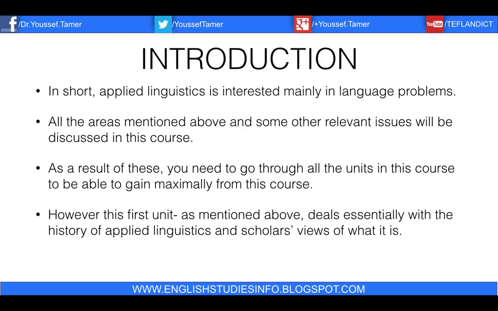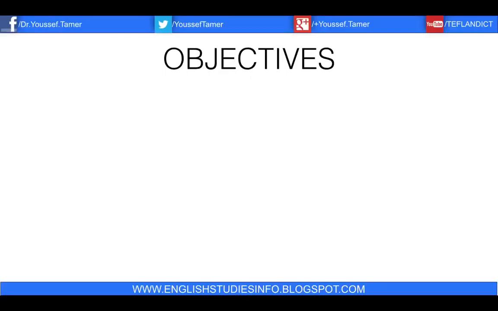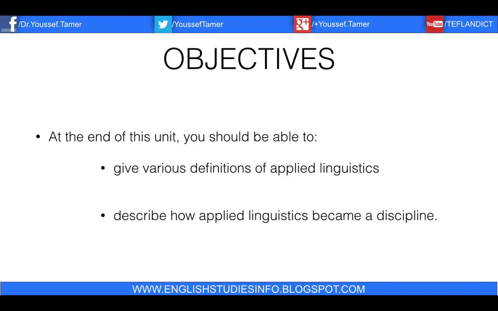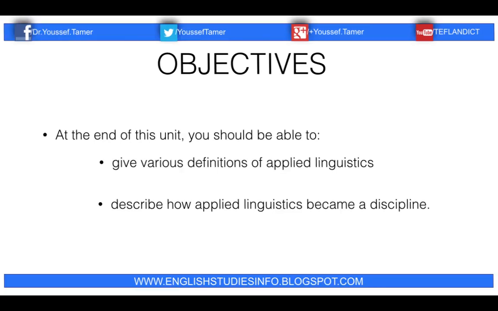However, the first unit, as mentioned above, which is today, we are just going to focus on the definition and then the historical development of applied linguistics. And below are the objectives. So by the end of this unit today, hopefully you should be able to, first, give various definitions of applied linguistics. And second, describe how applied linguistics became a discipline. And here we're talking about historical development. Nice?